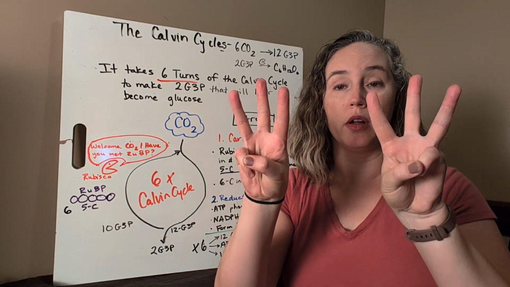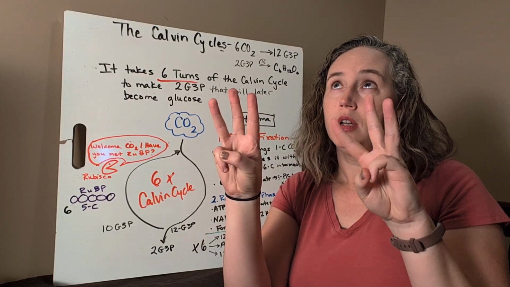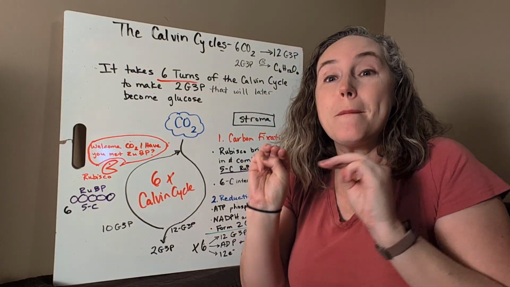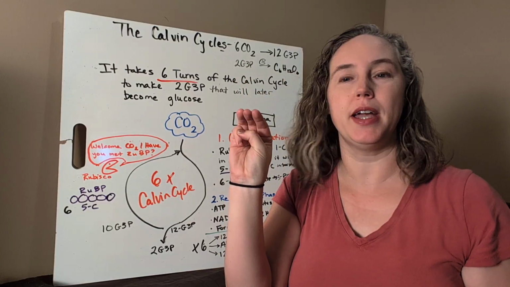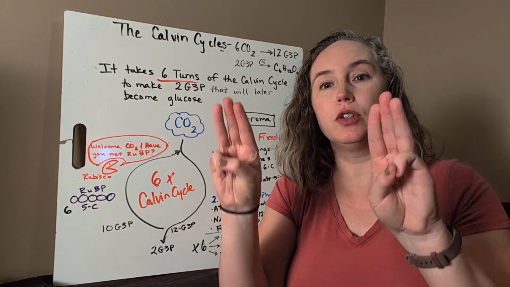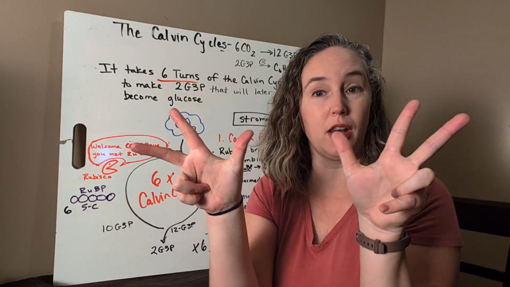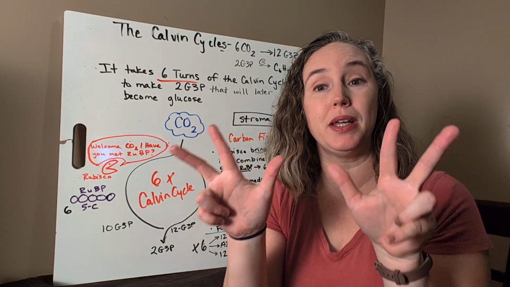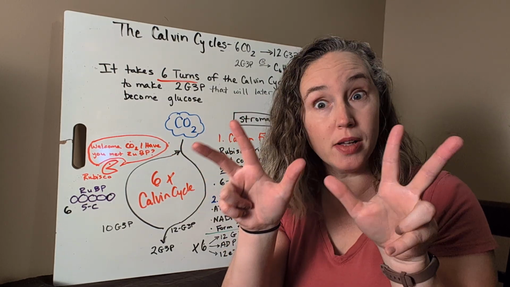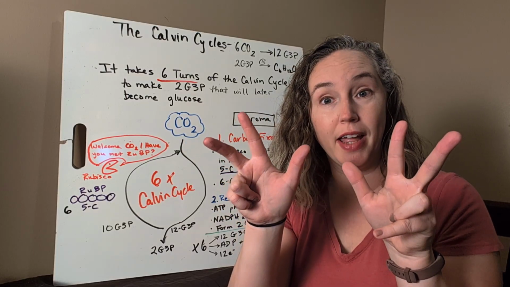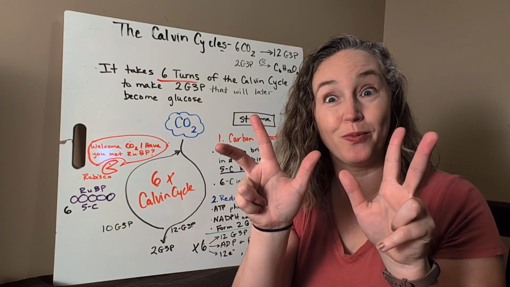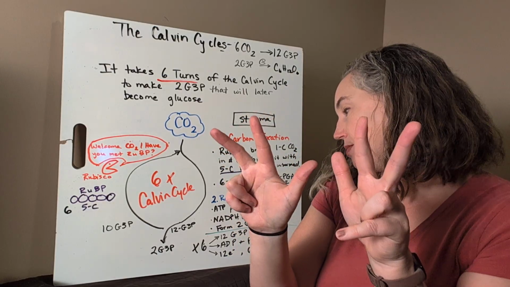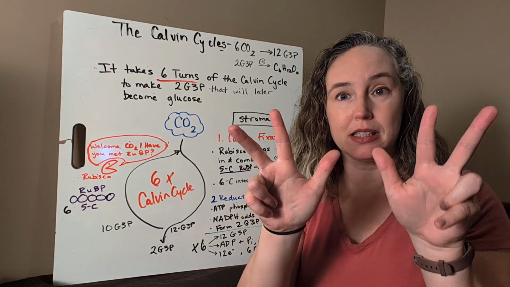2 G3P. So our 2 3-PGA, that's the name. And those basically just get turned into different looking molecules, which are called G3P. These are the ones that are going to become glucose, and they have a phosphate on them. But it's not a carbon, so we're not going to count it with a finger. All right. That's the second stage.